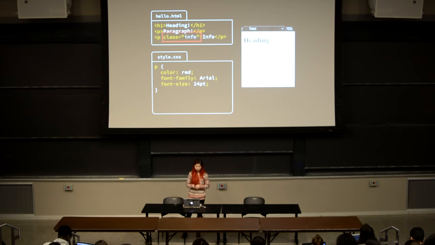What we do is give it another attribute called class, and you set it to whatever class name you want. Here I'm just going to call this paragraph info. Then to select just that paragraph in the CSS, you have the class name, and in front of it you put a dot. This only selects that one paragraph with the class info. And as you can see, only that one paragraph is now red.